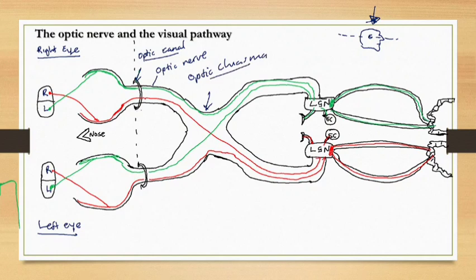This is where you have the nerve fibers from the right visual fields, and then from the nasal hemiretina cross to the contralateral side. Here you can see the stimulus from the left visual fields of the left eye going to the nasal hemiretina and then crossing to the contralateral side, right? So here is the optic chiasma, this whole part. And after the optic chiasma, what you have here is called the optic tract.